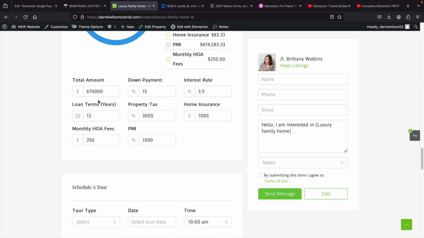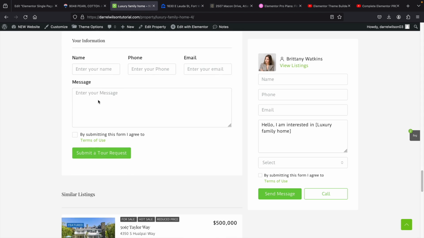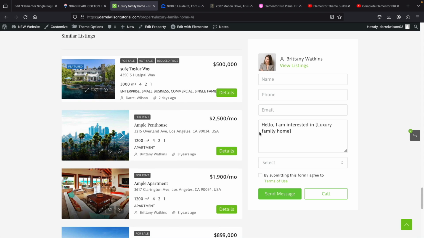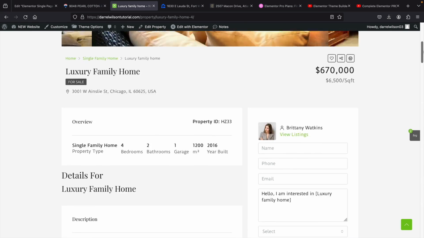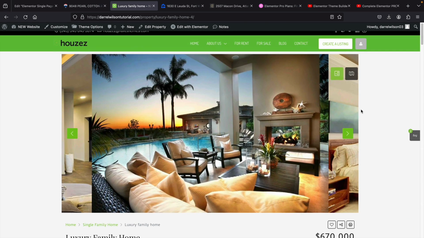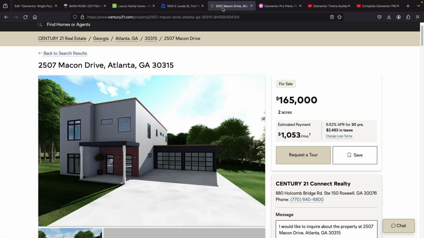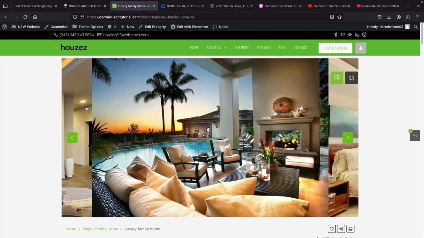So that is how you guys can create a property ad page from scratch. Obviously, you guys can mix and match these elements. You guys can go bonkers, knock yourself out. But that's how you guys can do it. So on your own free time, feel free to practice, you know, get some inspiration from websites like Zillow or Century 21 or Remax. And then once you guys find something suitable for you, you guys can recreate those pages using the theme builder.